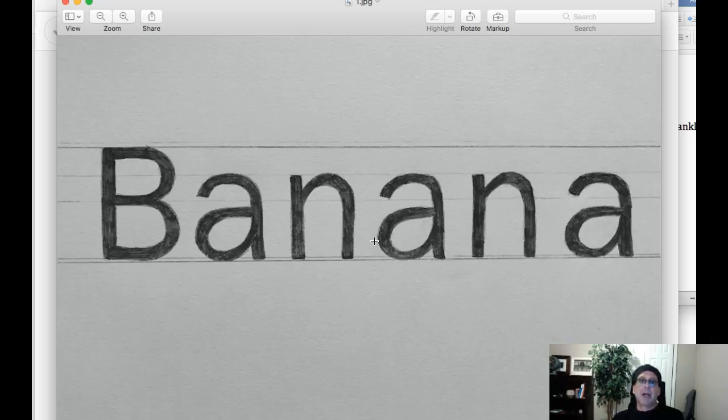Now, generally, this is a general rule of thumb in kerning, okay? If you have two curved letter forms, and this is for sans serif typeface, by the way, that's going to be your closest kerning. Then your next widest kerning is going to be between letter forms that have a curve and a straight, as we see here. Then your widest is going to be between two straight letter forms.